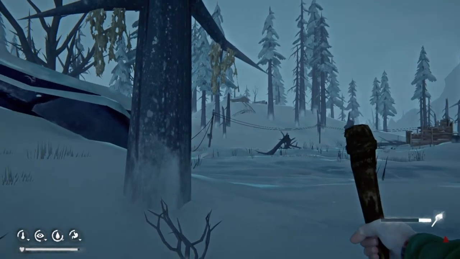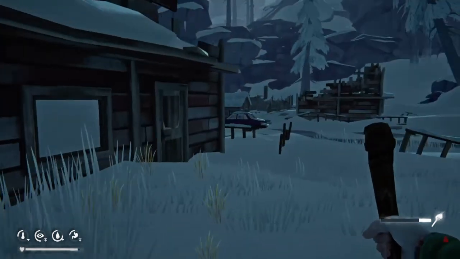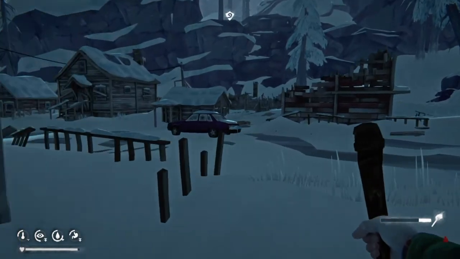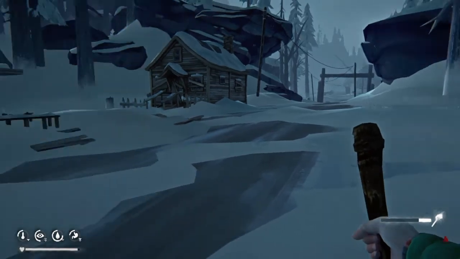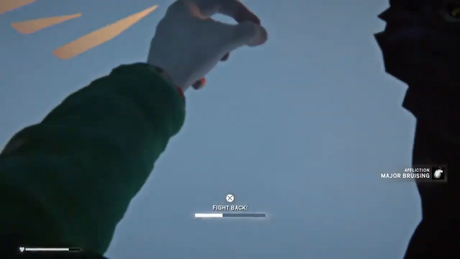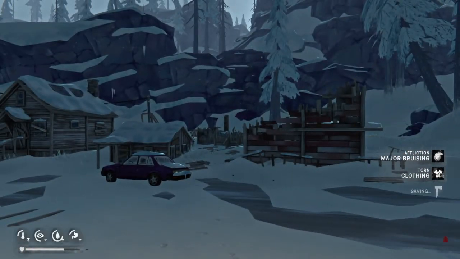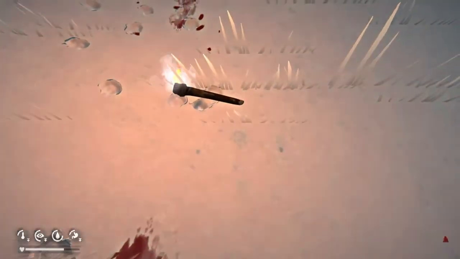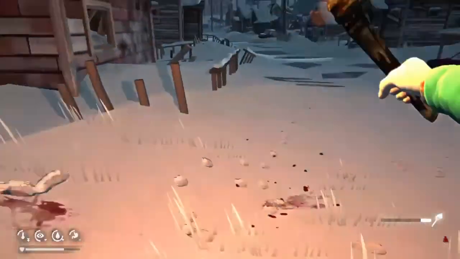Is it me or does a black dot just appear and then just disappear over there? Yeah, I'm not taking any chances. Still, look at the devastation. Wow, okay, quick, make a bruising. Jeez, did not expect that. So we've got major bruising. That is not good. Yeah, it got us good.